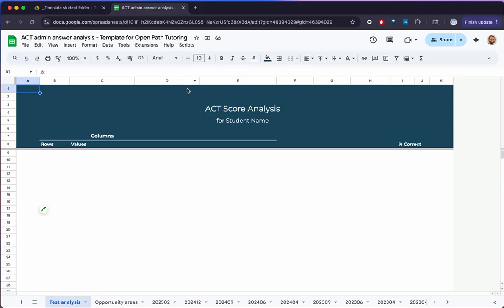And you have this menu button called scripts with a few different options here. So these three functions are also available on the SAT admin spreadsheet. This ACT test sheets will check the data to see if any new tests have been added, and if so, it will add a spreadsheet.